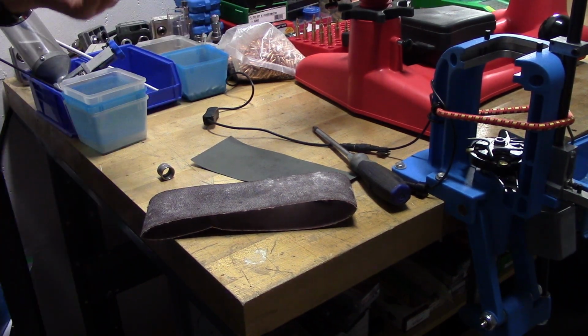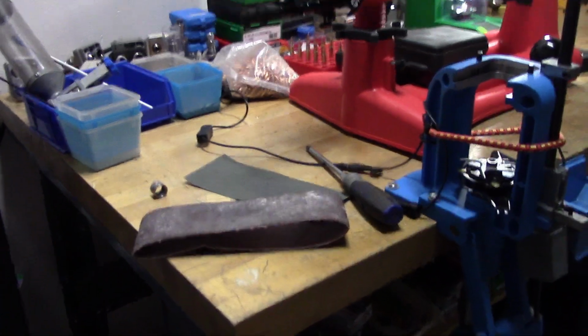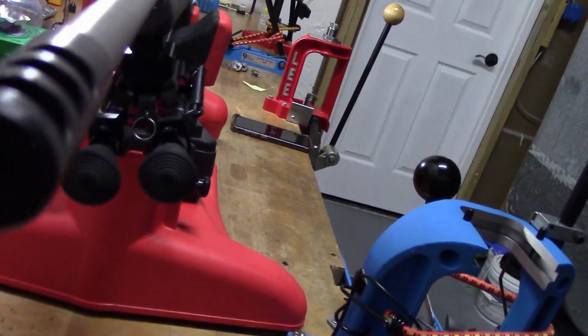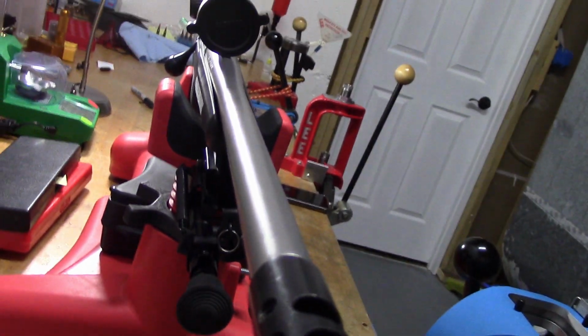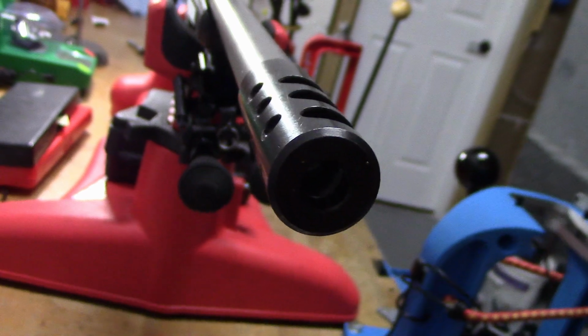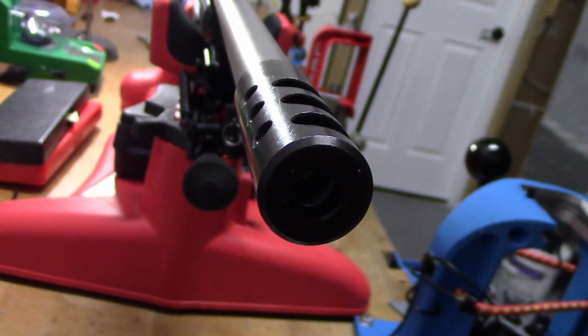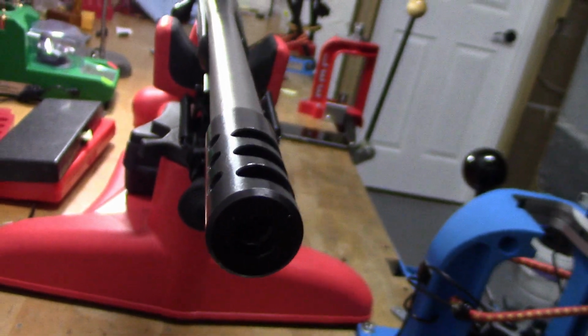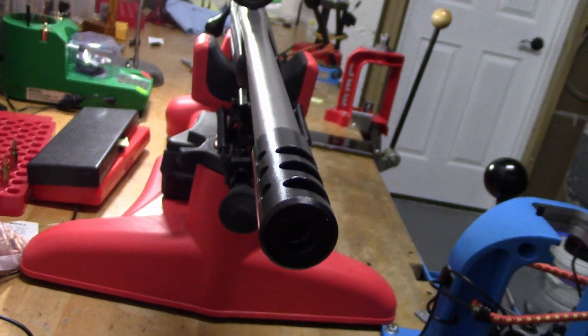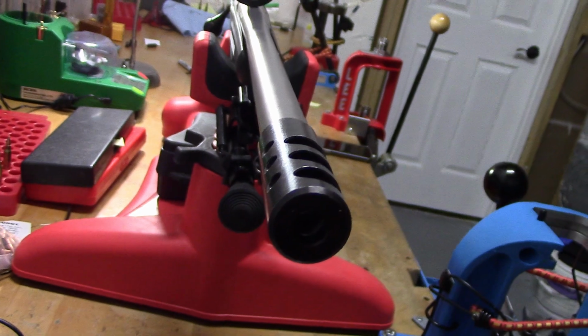Okay, it's getting a little closer. It's still going to take some work though, I'll show you. You see the portholes are lining up a little bit better, so this is going to take some time, and it's just trial and error. Just grind away at it for a little while and then smooth it out and just keep trying. I don't want to overshoot it, because if I do, then I'm going to have to keep going until I can make a full revolution.